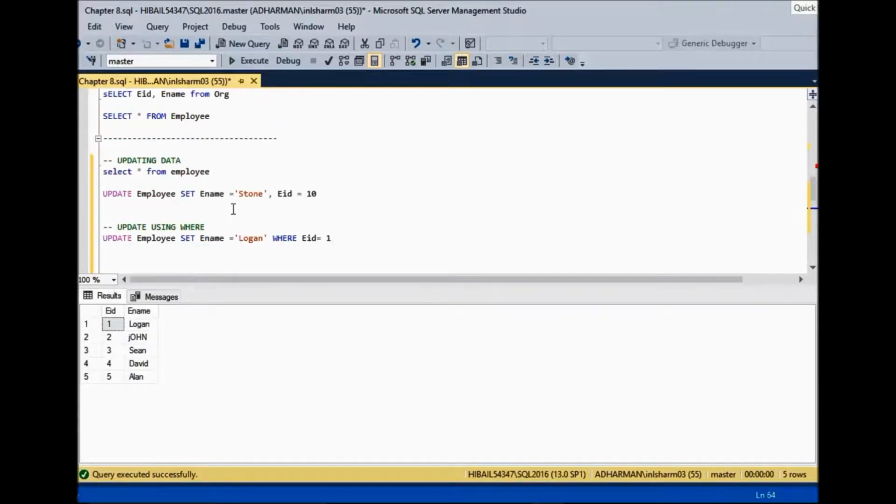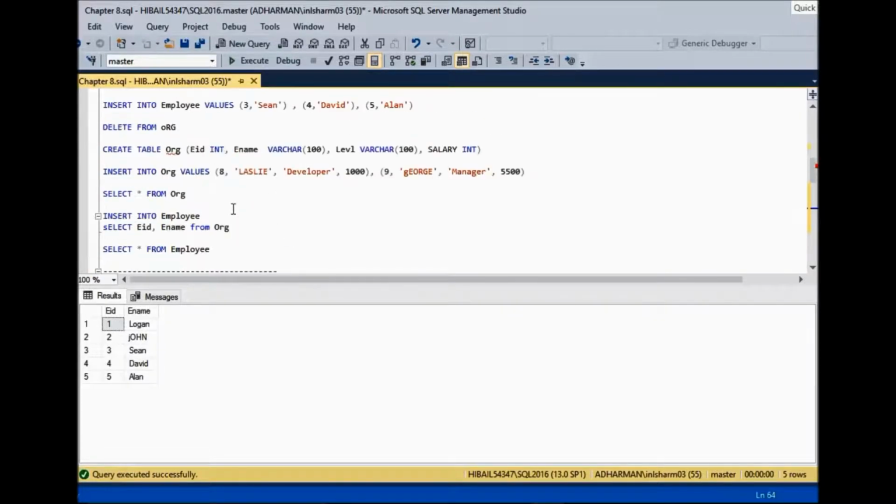So what we would do now is we will again take the help of a select statement that we studied in previous subchapters. So you need to insert the employee IDs that are there in the organization table into the employee table, so that you have some sort of data that exists both in the employee table and the organization table.